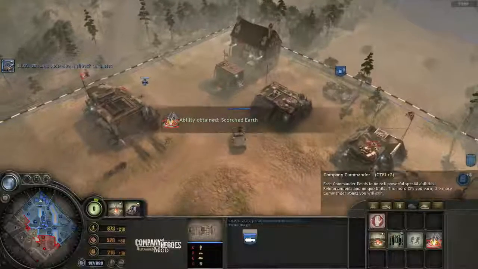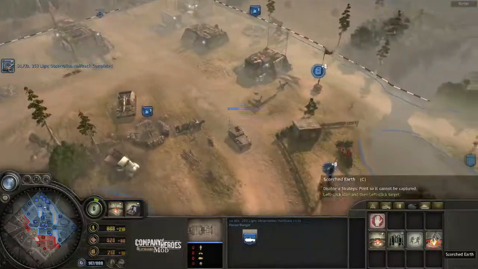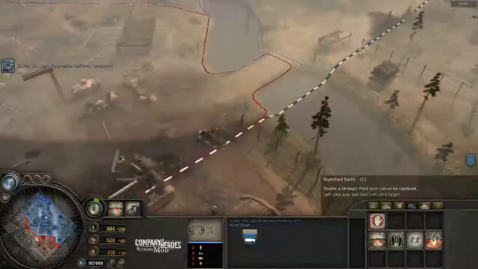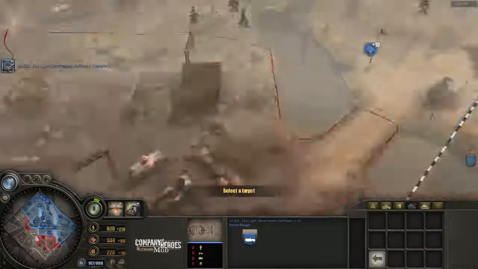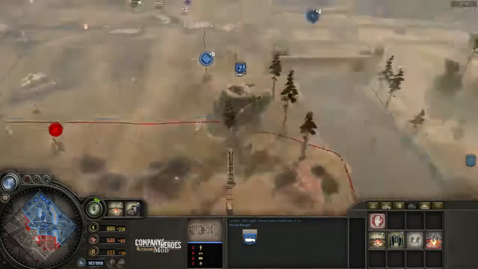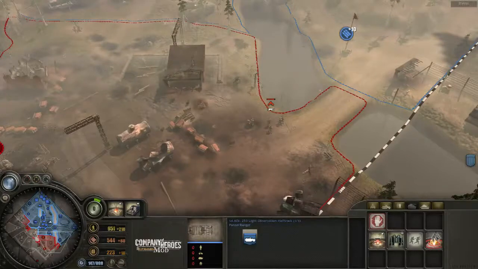Kampfgruppe Leer is now able to employ Scorched Earth to eradicate the disease that is our enemy. Disable strategic point so it can't be captured. Let's do it on that. I wonder what happens. Do I lose the benefits I have from it or not? I don't know. Well, we're going to find out.